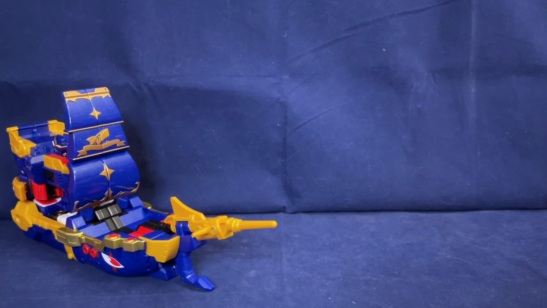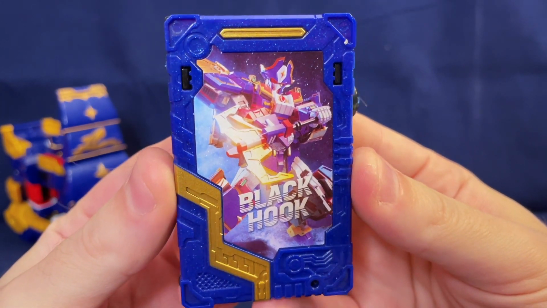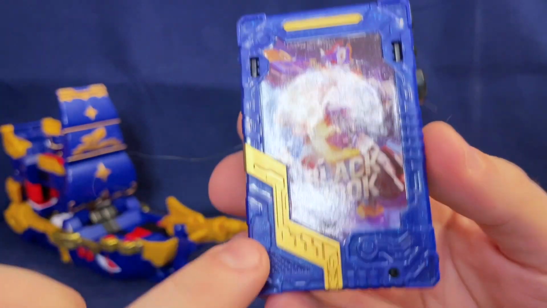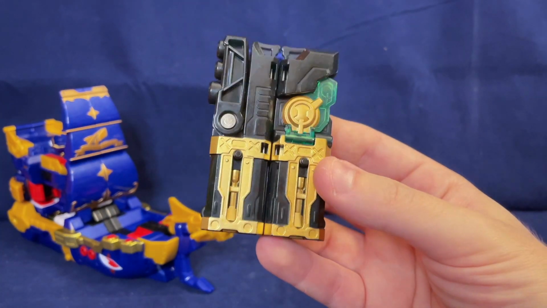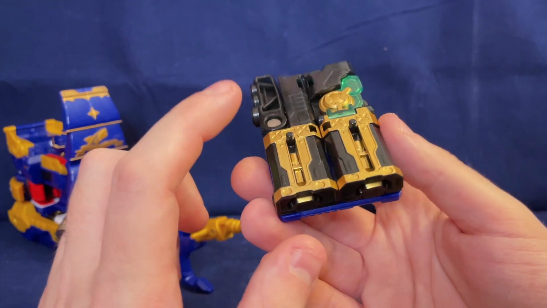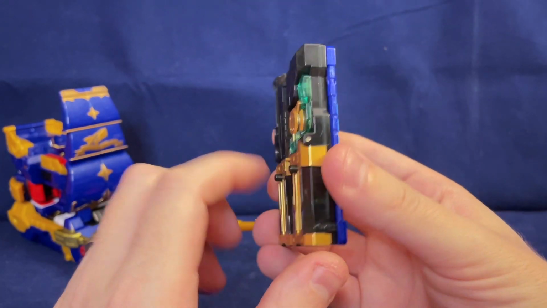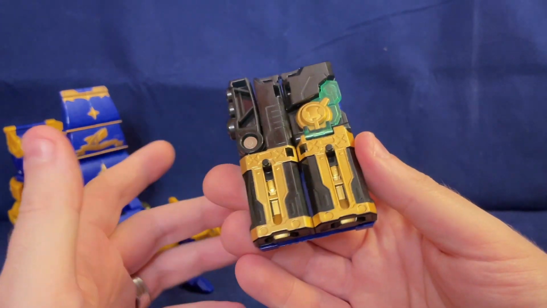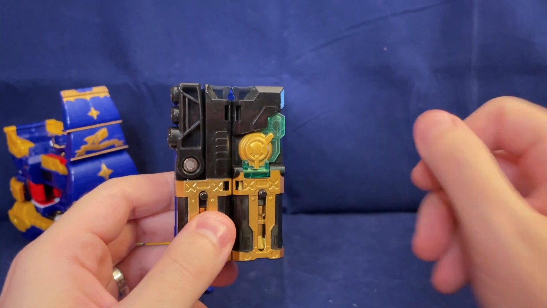Let's take a look at Black Hook's card. And there you can see there is the character art and the name, and it's in blue and gold, like the ship, with some nice detailing and paint in there, and then around back it is a mess of a thing that will become the weapon. And just like Fleta Z's card, even though this looks like it's black plastic, it is actually translucent. It's just incredibly dark translucent plastic. It's like a very dark green, I think. We'll take a look at it more when we do the actual transformation for this thing, because I don't want to pop this off just yet, but yeah.